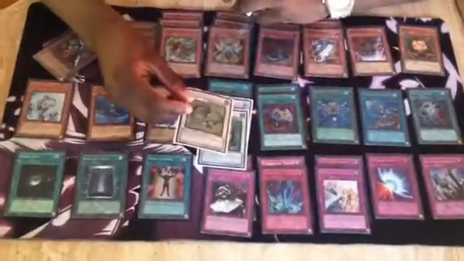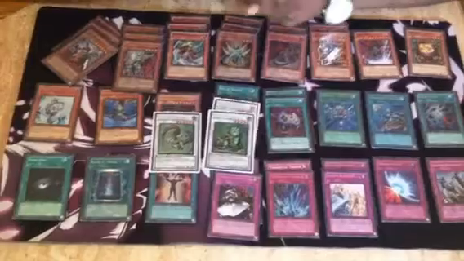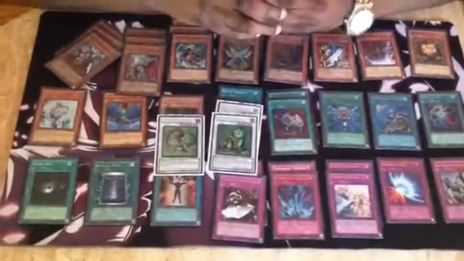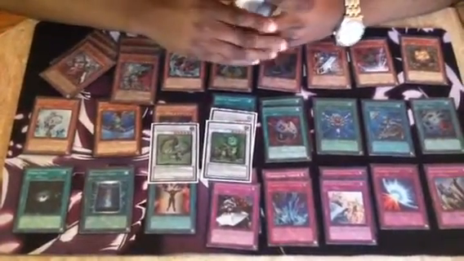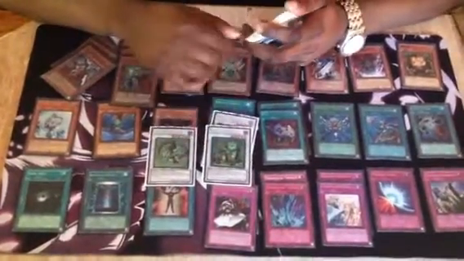I run 1 Naturia Barkion. The same thing as Beast, except it negates trap cards. It's a little bit stronger. It's a 6-star, but it helps with that lockdown. You get both of these out, they have a hard time coming back.